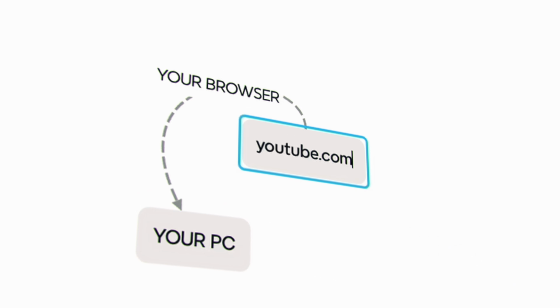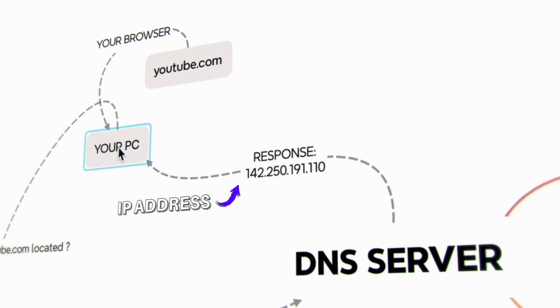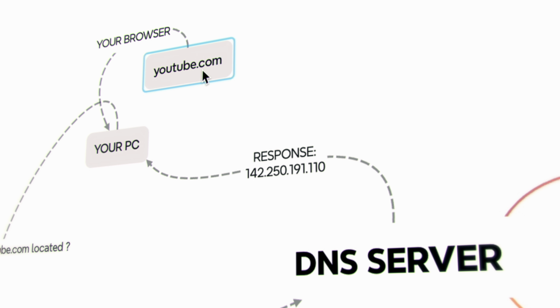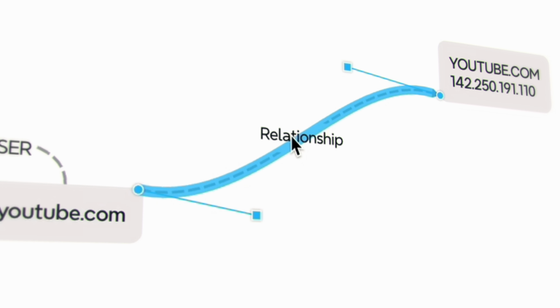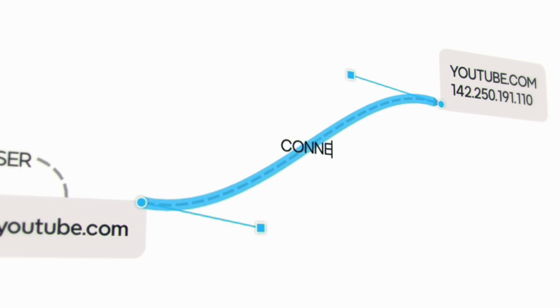DNS is something that actually allows you to browse the web. It takes the website that you type, like youtube.com, and translates it into something numeric called an IP address. The IP address is essential because your computer now wants to connect directly to that IP address, and then it will present you the web contents in your browser. And this is how DNS works.